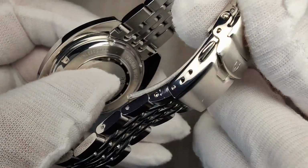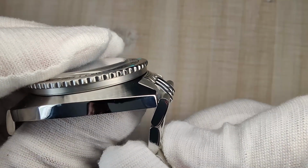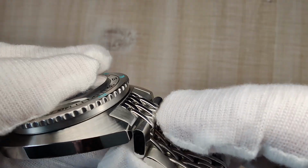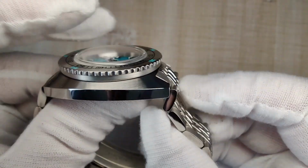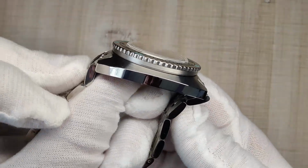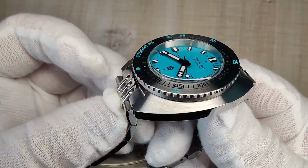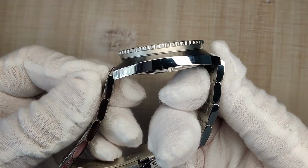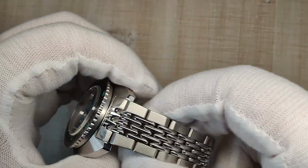You have solid end links, as you can see right there, and they are female pivot. My problem with these is that they only pivot to about right there. I'm not really sure why they did that, but yeah, they only pivot to about right there. So that's where you get that, I forget what it was, 52 millimeter bracelet to bracelet. So yeah, it's a little interesting. On my wrist, it doesn't make much of a difference at all. And I think on most people's wrists, it's not going to. But yeah, I just thought I would mention that.